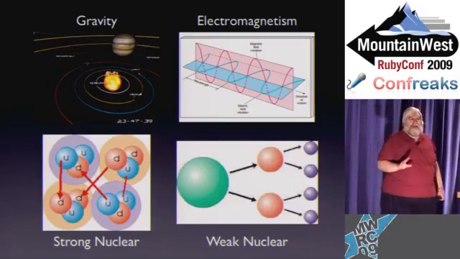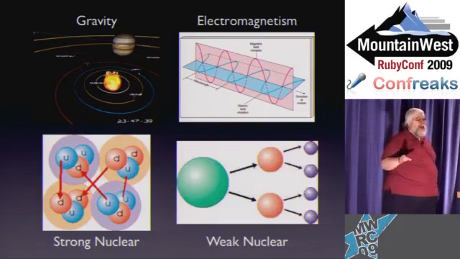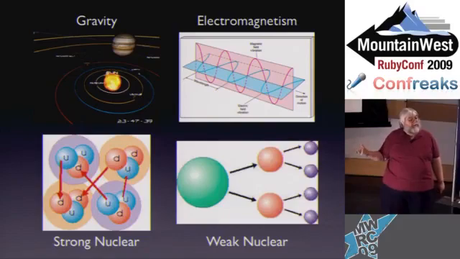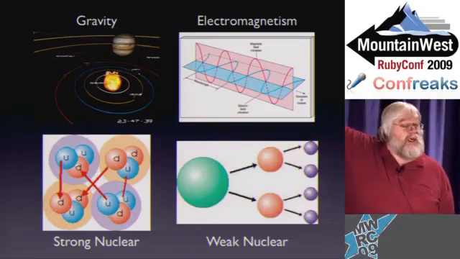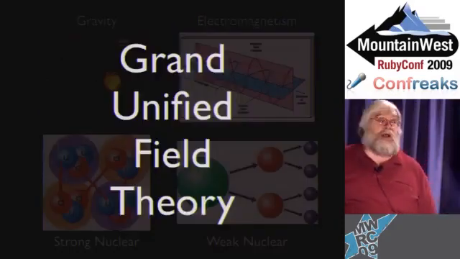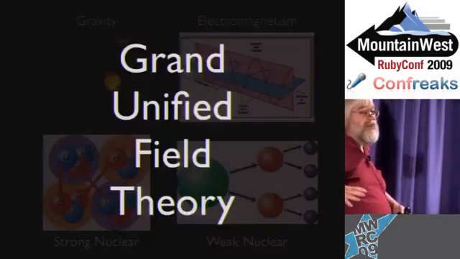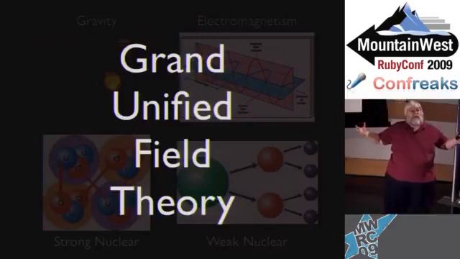Now, this puzzles scientists because, just like in computing, there's only 3 numbers, 0, 1, and many. And there was no reason they could think of why there should be 4 different fields instead of 1 field. And so they would love to come to a theory, just like they united magnetism and electric fields, they would love to come up with some kind of grand unified field theory that would explain all the fields.